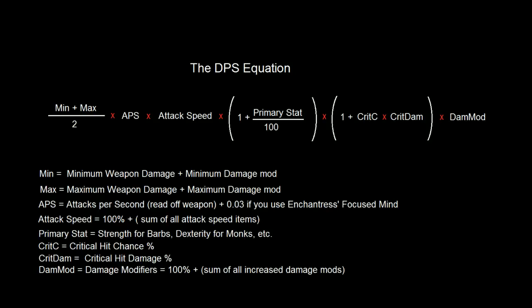Don't look at the attack speed on the weapon. The reason why is because that number is already figured into the attacks per second that the weapon is going to use. So you would be counting it twice if you added it here. Just ignore the weapon, get the attack speed from everything else, and that's your attack speed.